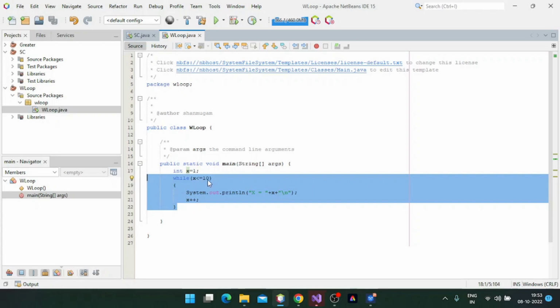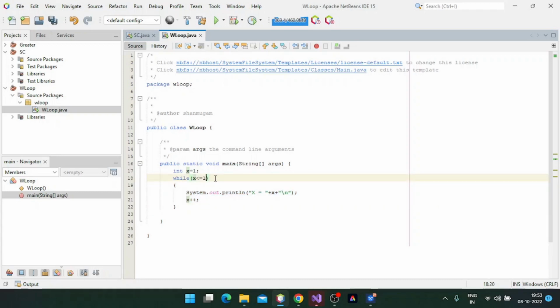Okay. So it is also possible to write like this, but what happens here, this becomes an infinite loop. Infinite loop means always the condition is true. So it will keep on running this operation. It is better that you don't use this true condition in the while, because it becomes an infinite loop. Okay, if you are using this infinite loop, you can use break to come out of that one.